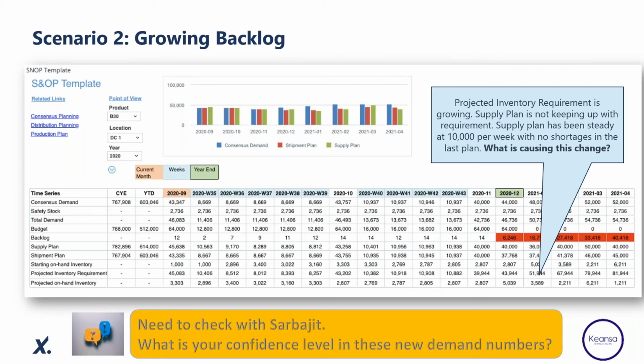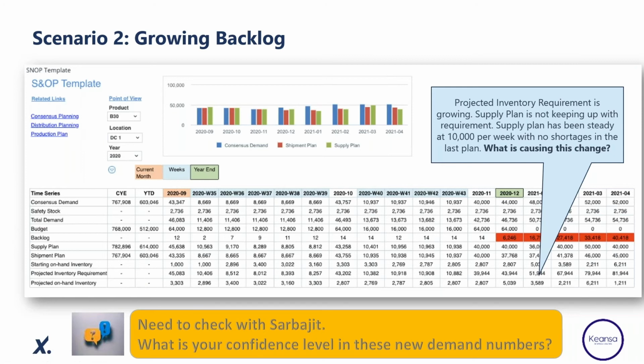Great, thanks, Sarbajit. That's a good problem to have. We've got more demand than what we expected earlier in the year. And this is why an S&OP process is very good. We see at least 6 months out into the future. It should be a minimum of 6 months, but better if you can make it longer. Because we're seeing it so early, here we are in September, but we see that problem coming up 4 months from now. And it's definitely a steady problem, and it's a good problem. We've got more demand than what we originally planned.